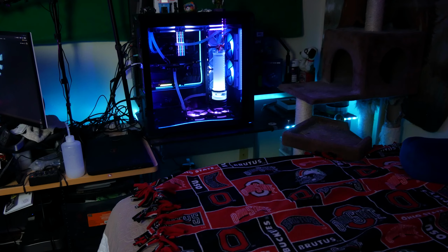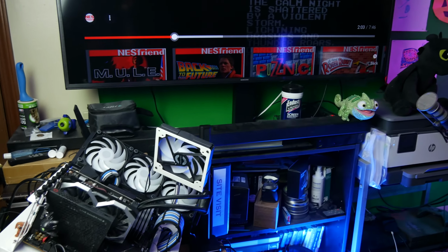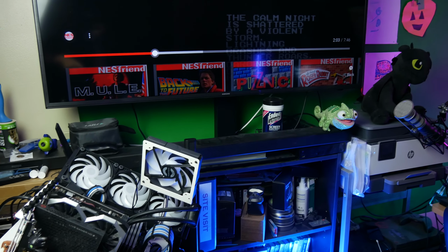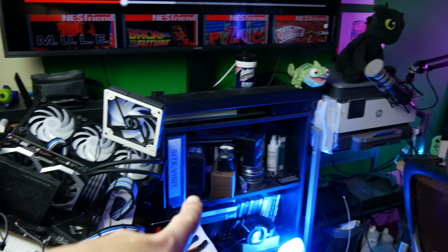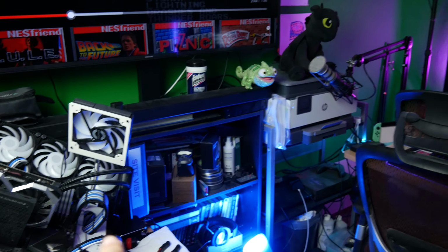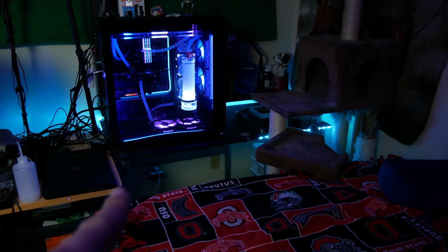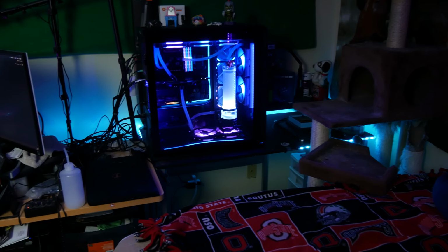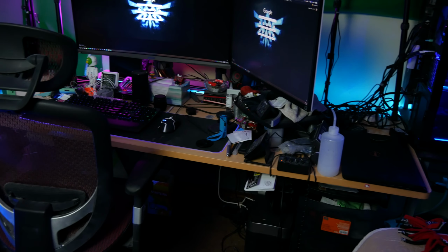In summary of what we want to do here, this stuff over here to the left. So behind the test bed over there is a dresser, and then there's a bookshelf right there. That stuff, if I do this right, will move over to that spot where that desk is. That desk is coming out of here.